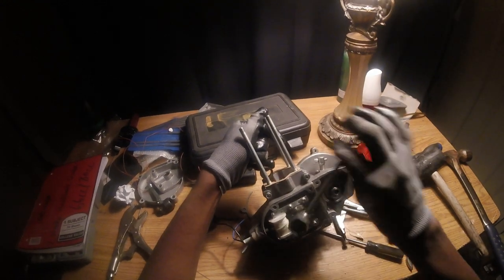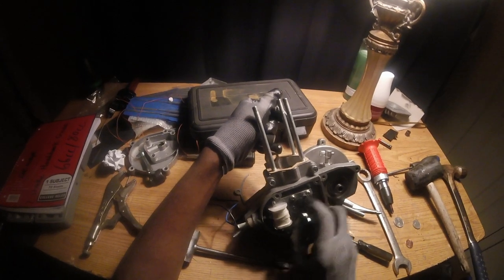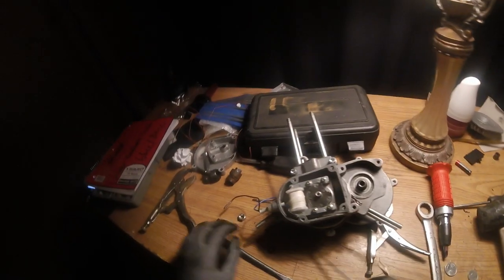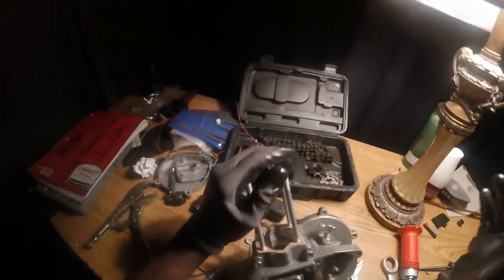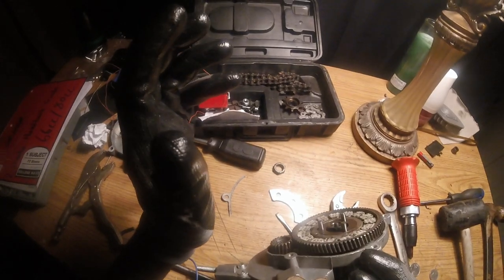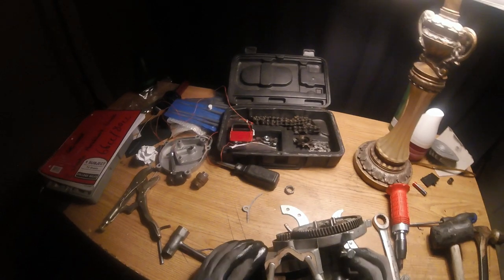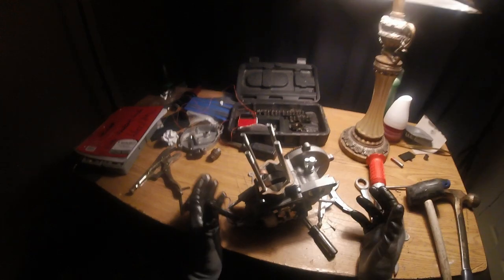I ain't gonna edit this out because it's great learning. See, I wasn't gonna take it off because I was only gonna grease it up. I wasn't gonna take it off because I think I dropped a pin in a clip, but I don't know. So I only needed to take one side off, but I'm gonna go ahead and take it completely apart. That way I could grease it or do whatever else I wanna do to it.